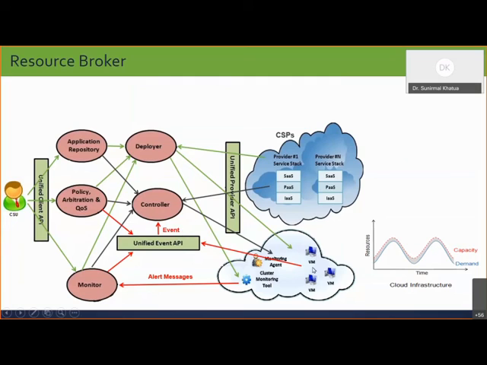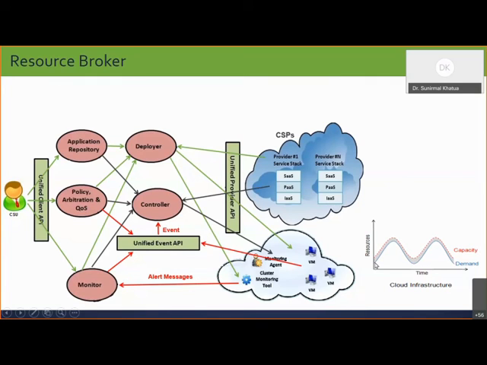So how do you know? Because once you deploy, your middleware or the broker basically monitors all those things. So once they monitor the demands, the nodes, they will send the scale-up events, that the demand has increased and you need to add some extra node. So once the demand increases, the resource requirement increases, the monitor will send the events to the controller, which will launch some extra node. So your resources increase. After that point, the monitor will observe that the demand decreases, so the monitor will send the events to scale down to the controller. The controller will release some of the virtual machines and your resources gradually decrease.